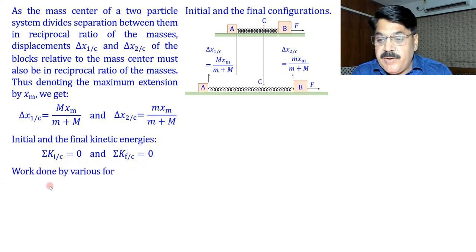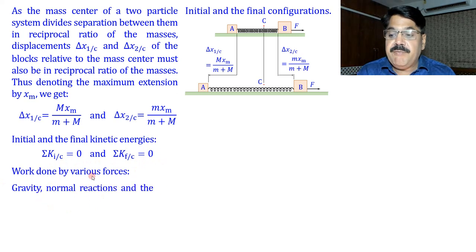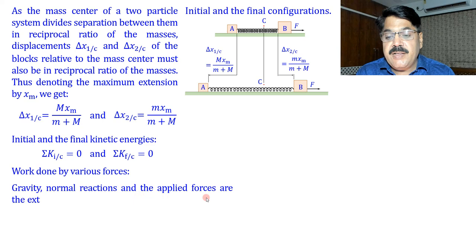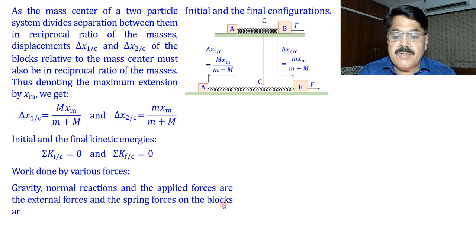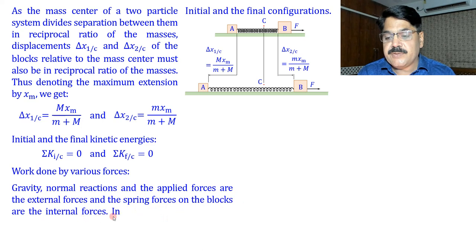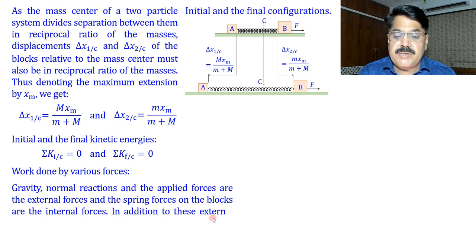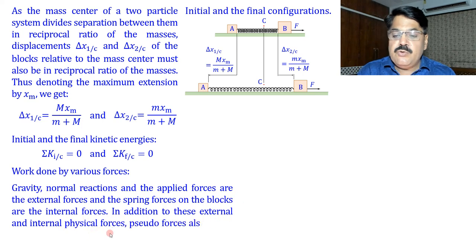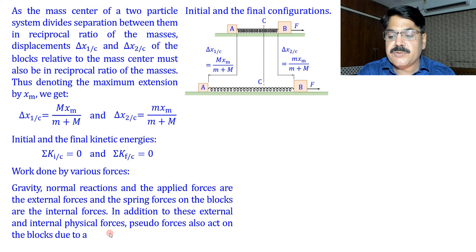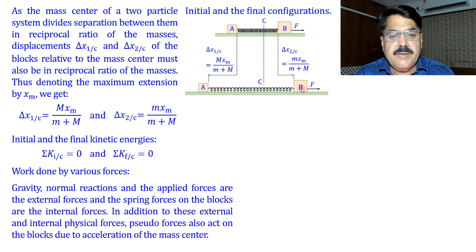Work done by various forces. What are the forces? Gravity and normal reactions. And the applied forces are the external forces. And the spring forces on the blocks are the internal forces. In addition to these external and internal forces, or physical forces, pseudo forces also act on the blocks due to acceleration of the mass center, because this unbalanced force will cause the mass center to accelerate. So we have to consider pseudo force also.